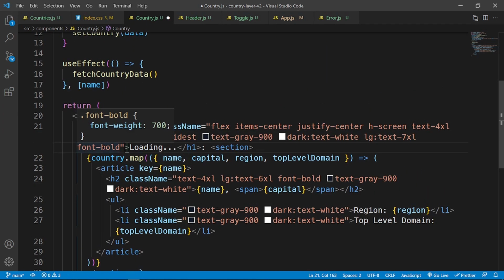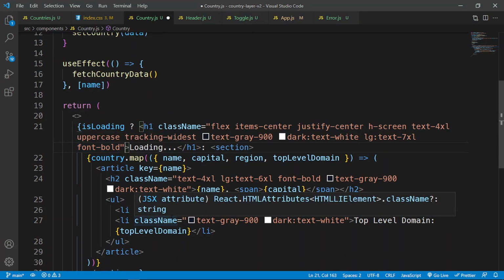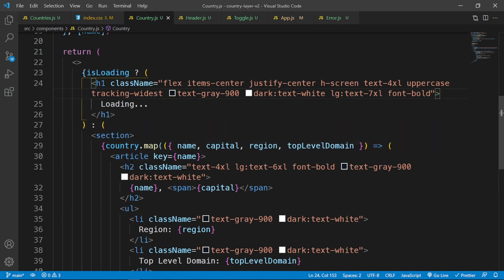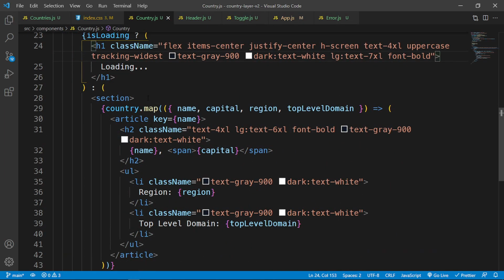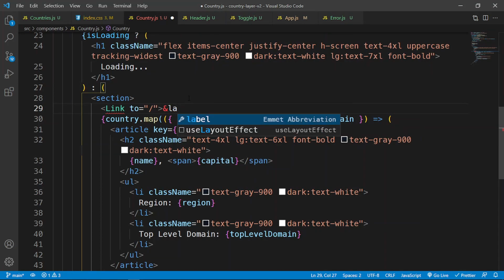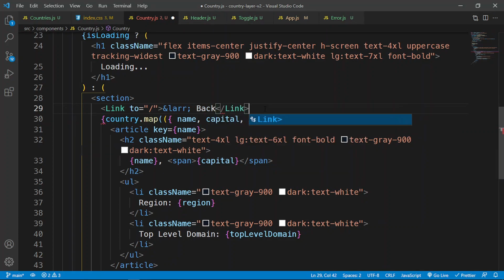Okay, and then I've just remembered, let me save that just so it's a bit clearer. What we can do is above this, we can have a link that links back to /, and then we can say ampersand larr semicolon, and then we can say back, and then of course close this link out like so.